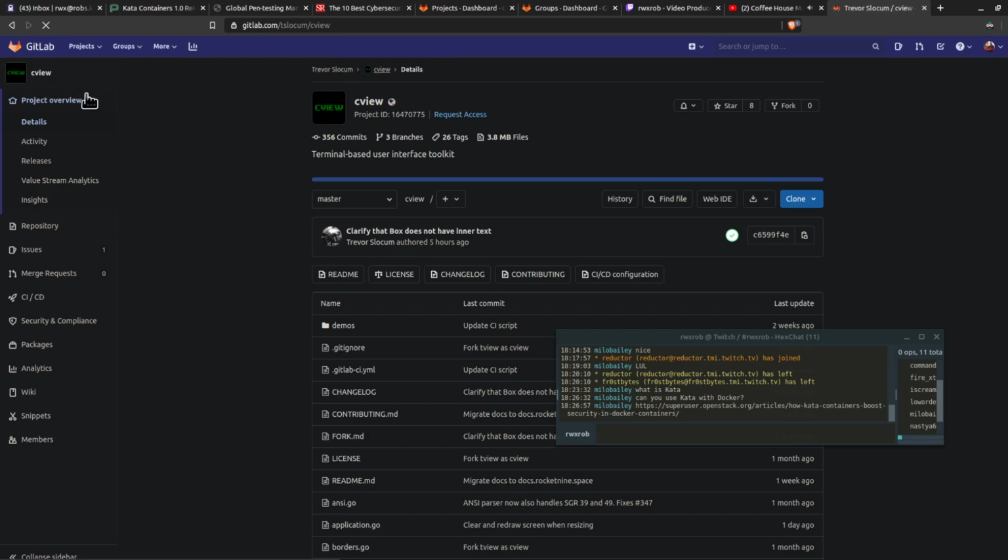Not to mention, if you use GitLab just because it has cool icons, that's almost reason enough. But what I found out is that our developer here, I should give him credit. I don't remember his name. His team, Trevor, here he is, was actually on another service before this, and it was not GitHub.